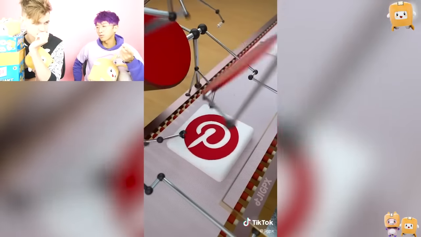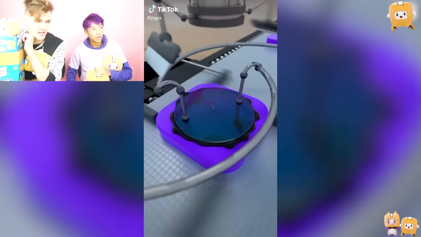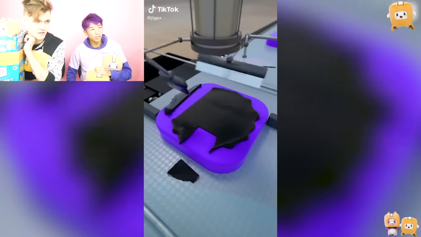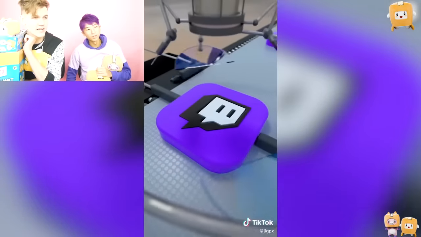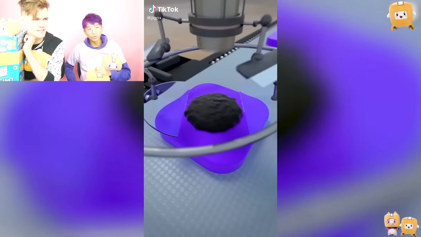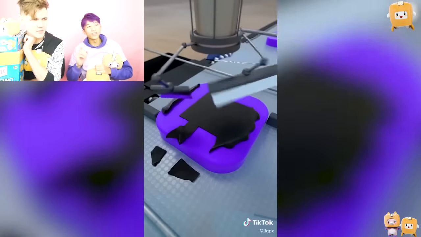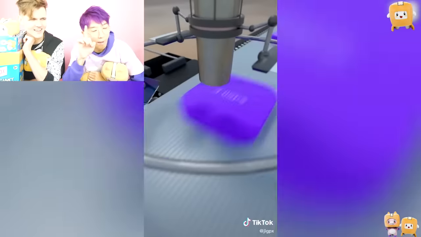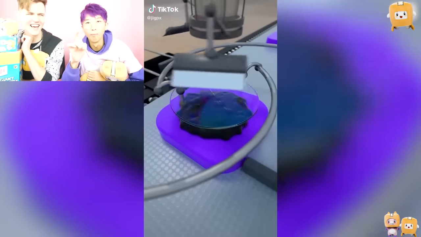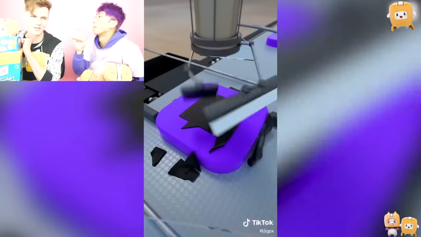So what is this, Pinterest? I'm not really sure what it is, guys. This is so lit. Okay, what is this now? It's purple like Justin. Wait, what logo is this? I actually don't know. Is it Discord? What is this? Oh, it's Twitch. Is that Twitch? It's like a live streaming app? It's either Twitch or it's Amazon Prime. Yeah, we don't have Prime, so we have no idea what the logo looks like.